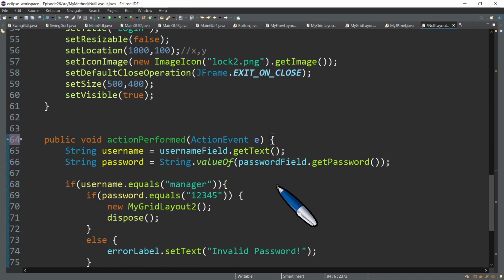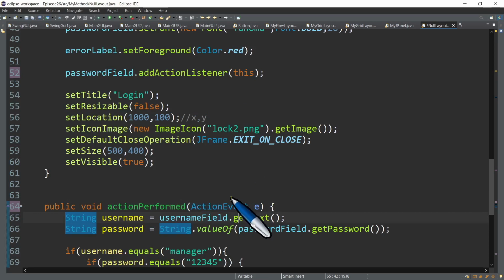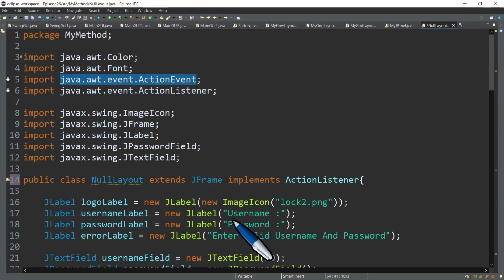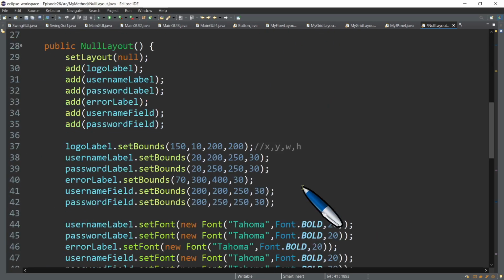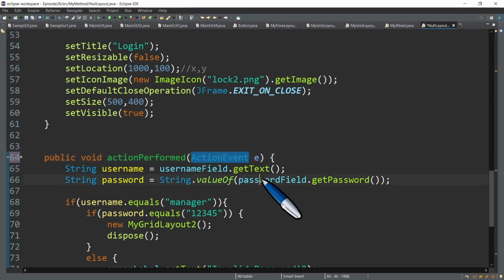Now inside of the actionPerformed, when we override the method, take note that it's always public void actionPerformed(ActionEvent e). ActionEvent is a class within java.awt.event, so you need to import that also. The only thing that you can change is the e, which is an object name, so any object name that you want, you can change that. Other than that, you can't change other things here because you are overriding that method. That's the reason why we implement ActionListener.